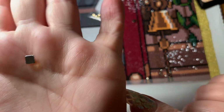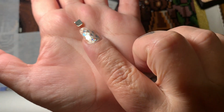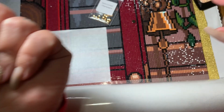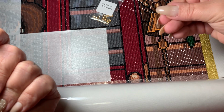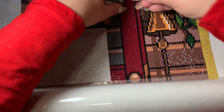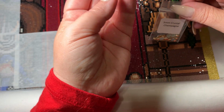I can't really show you on this one, but some of them, because it's got a metal bottom, some of them will have a little hook or a metal tab sticking out, like if maybe it was snipped off of something, and you just have to watch for that because it will cause an issue with your drills. But these, oops, where is it? Here it is. This covers 4 squares or 4 rounds.